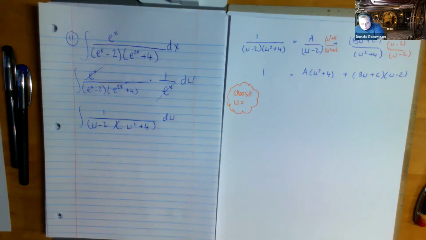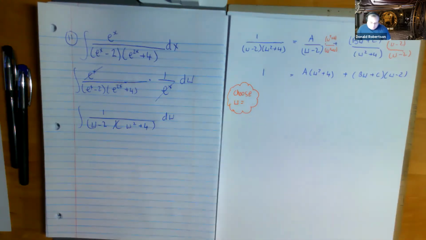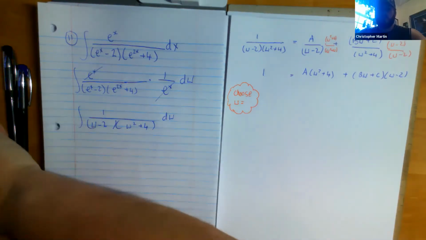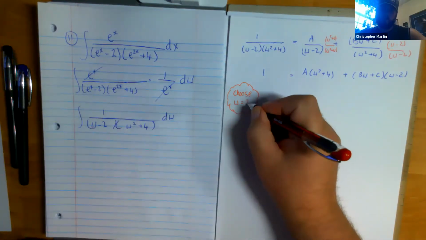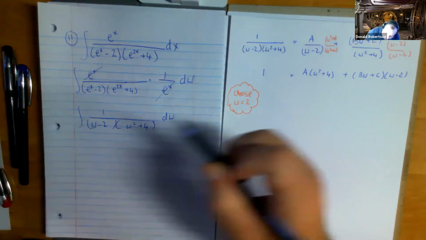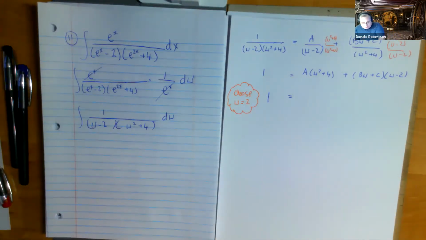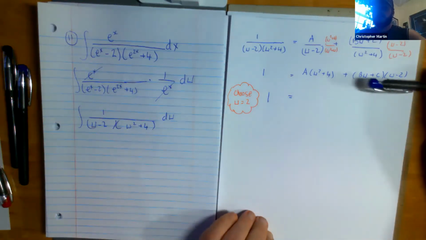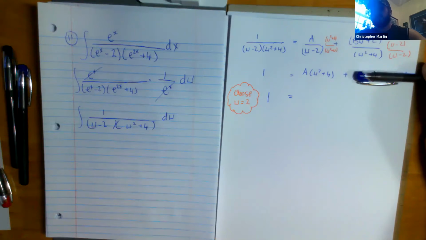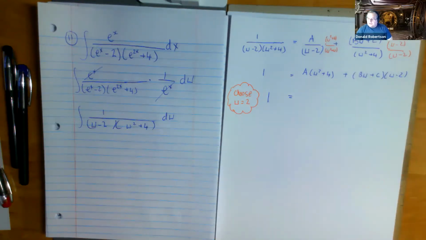But in this case, who is the first u that you need to choose? What number? 2. For those who are still thinking about that, could you tell me why you chose 2, which is the right answer? Because it'll cancel out the Bu plus C, leaving you with just A. Yep. Wouldn't this piece here basically be 0? So that disappears.